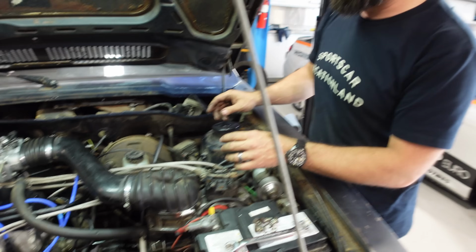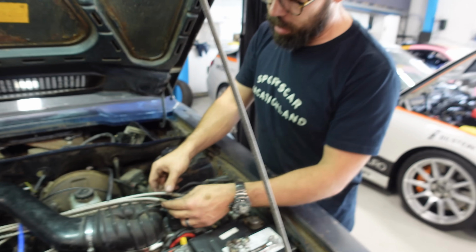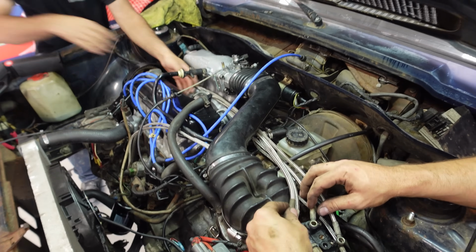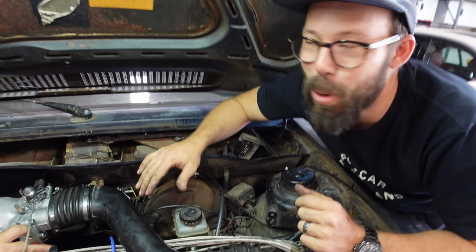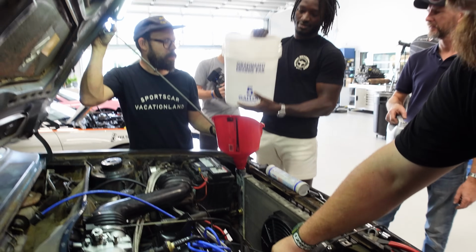This is the point of the project where my morale already has plummeted because I don't expect this to work. But now I can't read. Oh yeah, that's it. That's the ticket. All right. Booyah! I put a half gallon in.